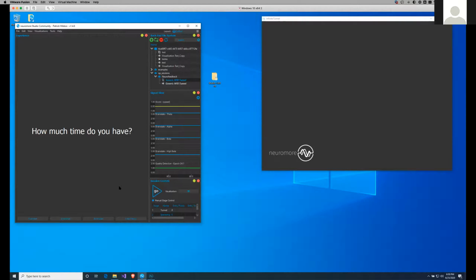Those iOS and Android applications have been used for focus training. They have been used for relaxation training. They also have been used in combination with heart rate sensors and heart rate variability sensors to create a breathing pacer, for instance, to help people get into the right breathing, to make that switch between the sympathetic and parasympathetic nervous system to help people really relax. We've seen other applications that also run on iOS and Android that additionally use the galvanic skin response sensor, like skin resistance, for similar use cases, helping people to stay calm in particular situations. We have seen iOS applications, Android applications, as well as the more professional application using the neuromore Studio.